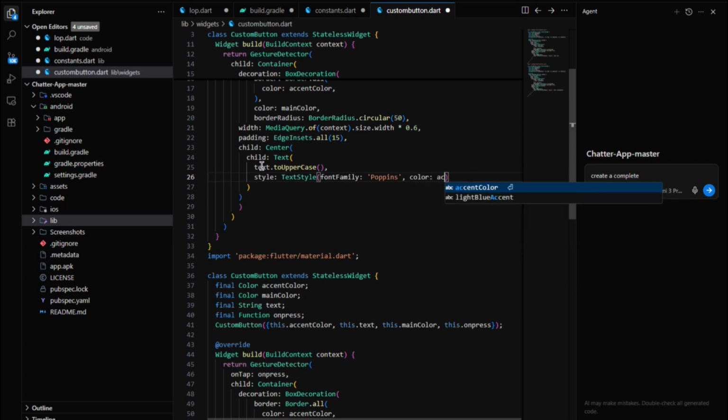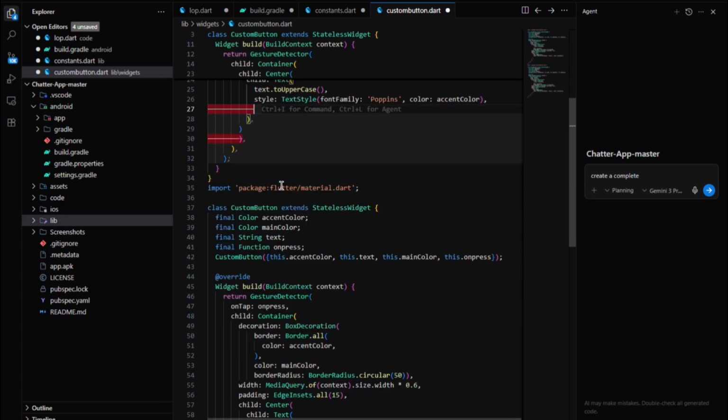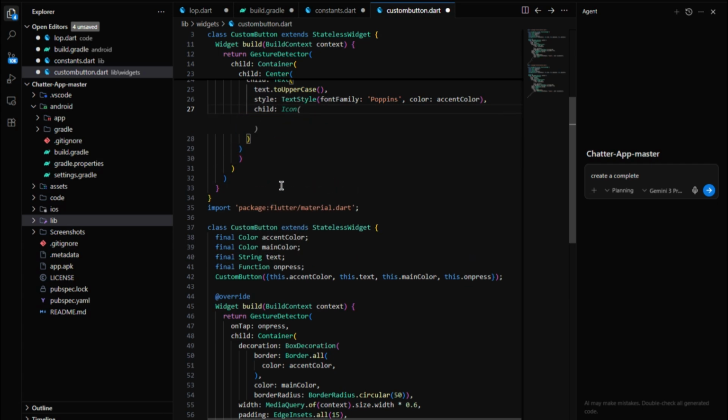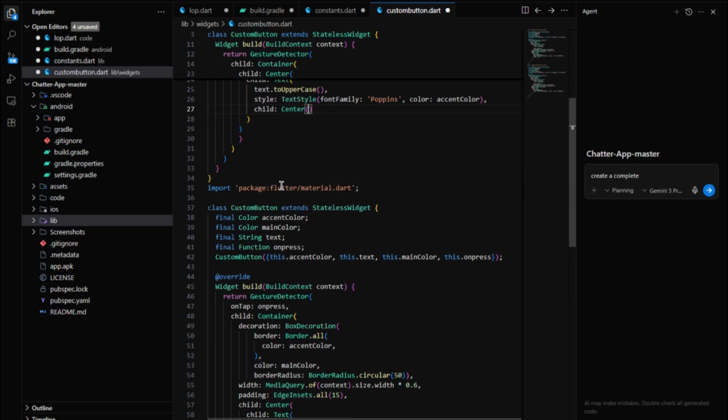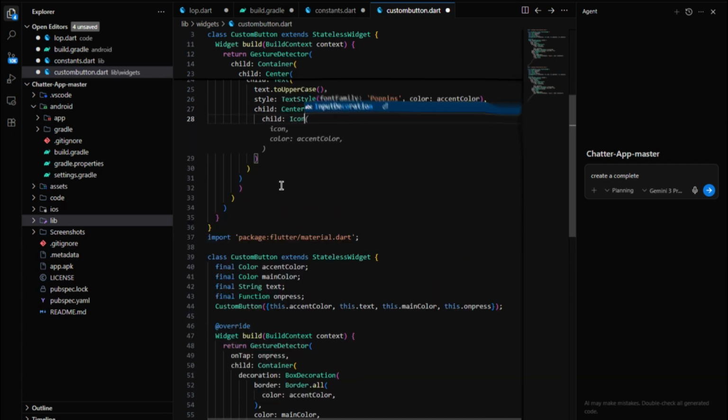Define font family should be Poppins, color, accent color. Perfect. Now, whenever work is done till here, we need to write here child, center, and then child should be icon, and then icon comma, and then color, accent color.